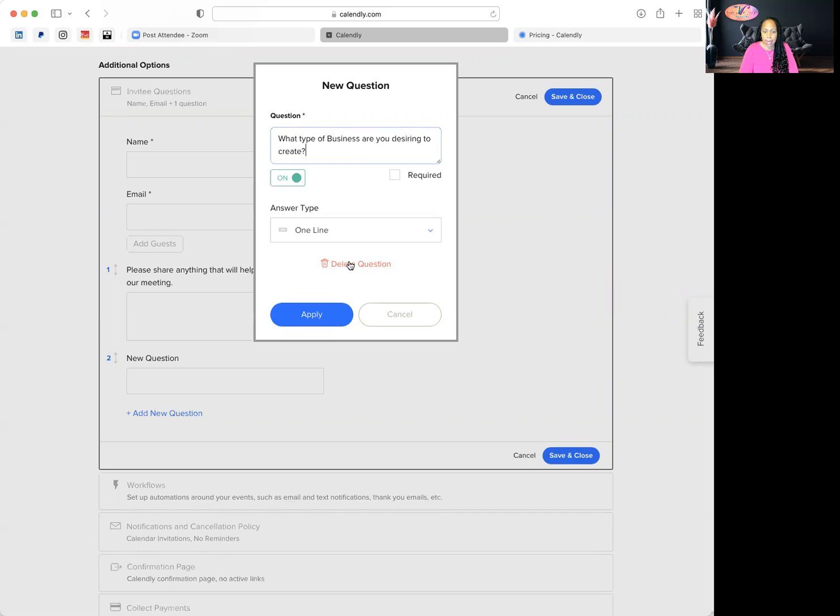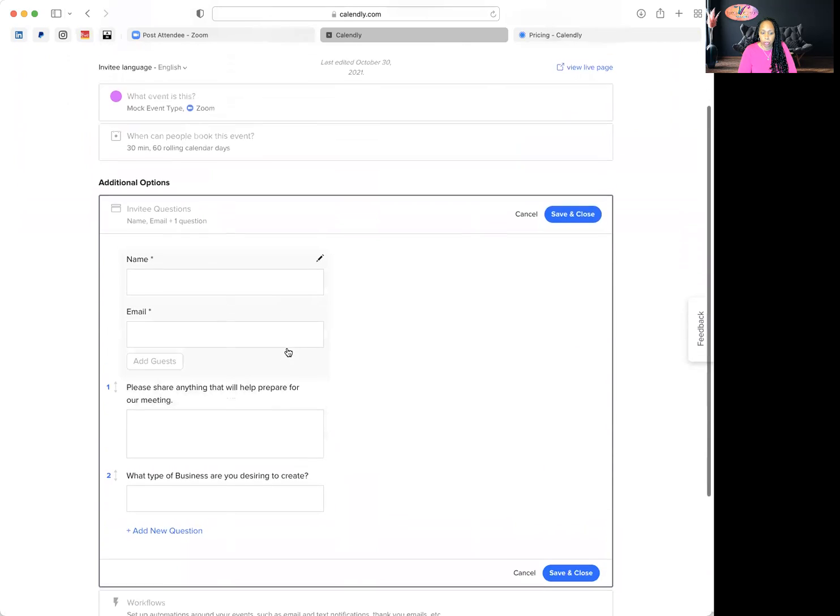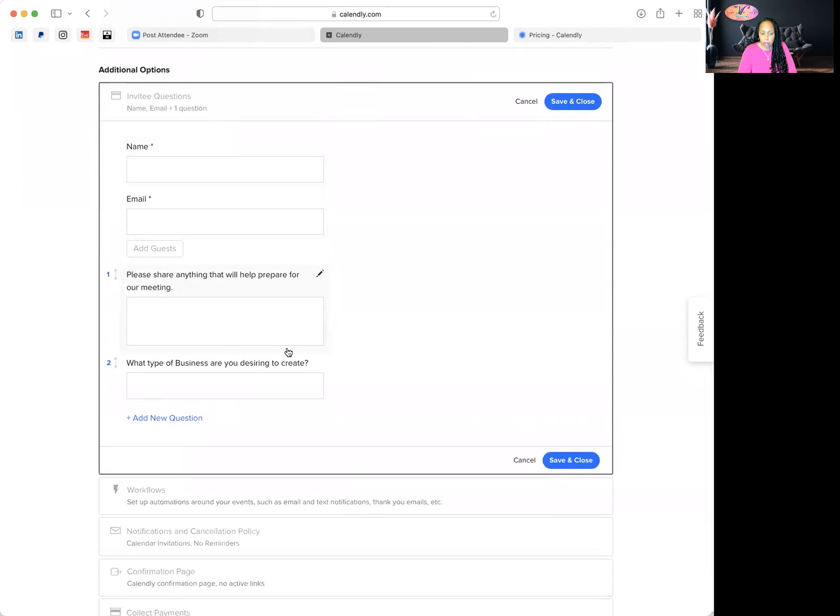And so I can ask that question, and then they can type in the question, I can apply that, and then they can answer that question as they go down. Now, whenever you do the welcome, you really want them to answer all the questions. And so I usually add in a new line to say, please answer all the questions as you go down.